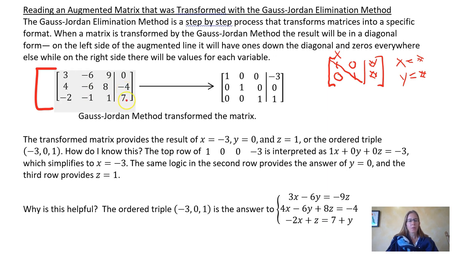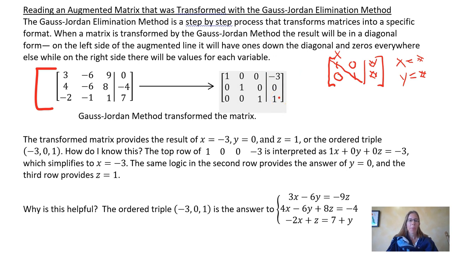And we would type all of this into an electronic website, and then we would ask the website or a calculator to change this to a Gauss-Jordan form. And when it changes it to a Gauss-Jordan form, it's going to have ones right along the diagonal there, zeros everywhere else on the left-hand side, and on the right-hand side, negative 3, 0, 1 for this specific system of equations.